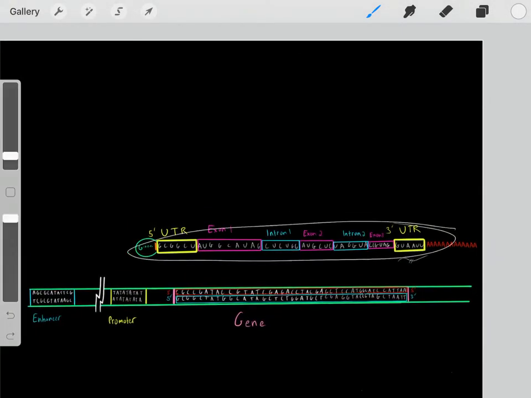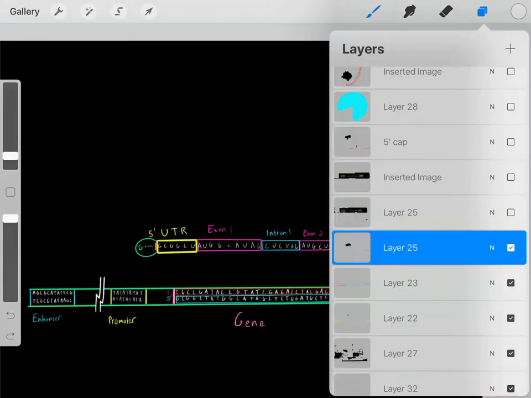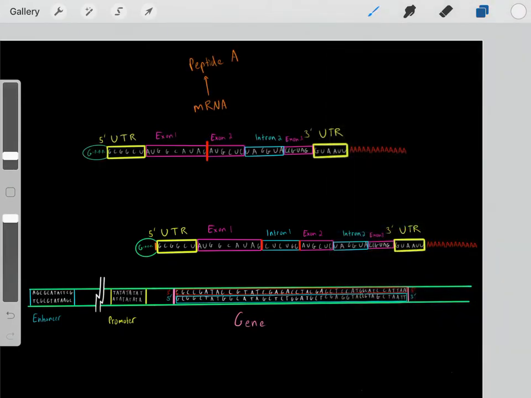So now that we have this transcript, essentially what we can do is go through a process referred to as alternate splicing. These exons we will always keep. We never get rid of these exons. However, we can selectively get rid of these introns. For example, maybe we get rid of this particular intron.